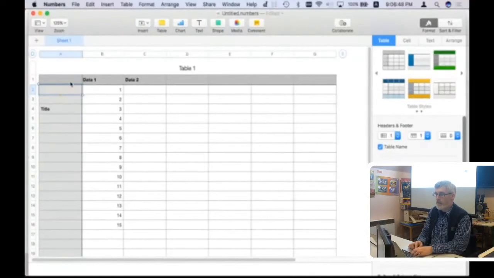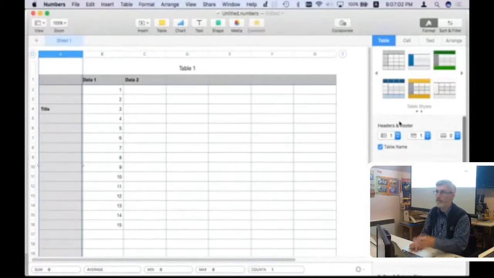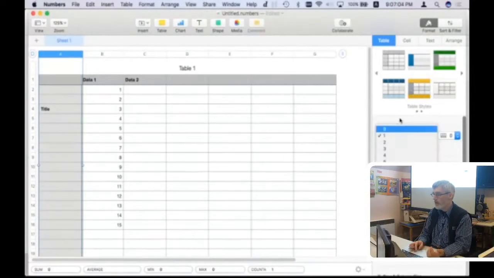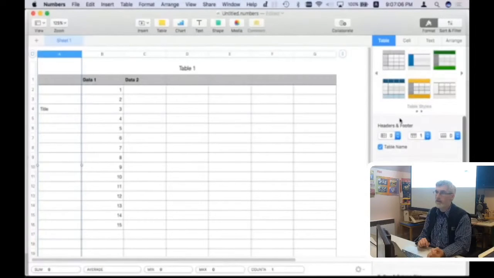Headers. Well, I sometimes end up getting rid of them because they're too dark for some people. You can change the style of them, which I don't want to get into because that's too much detail for tonight. But if you don't have anything meaningful to use as a header, you can simply turn them off. For example, if I don't have anything meaningful to put on the left column, I can say have no header on the left.